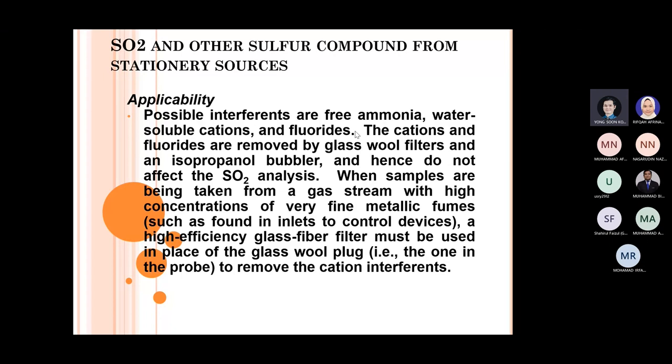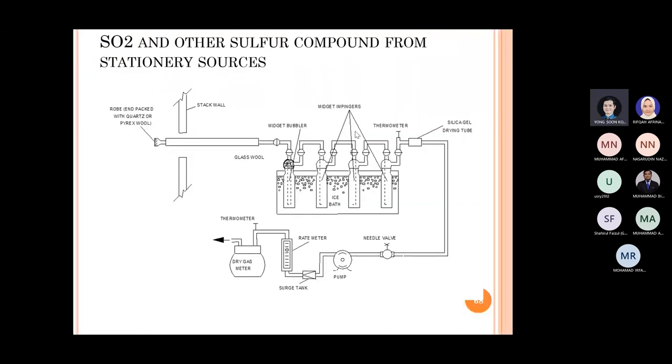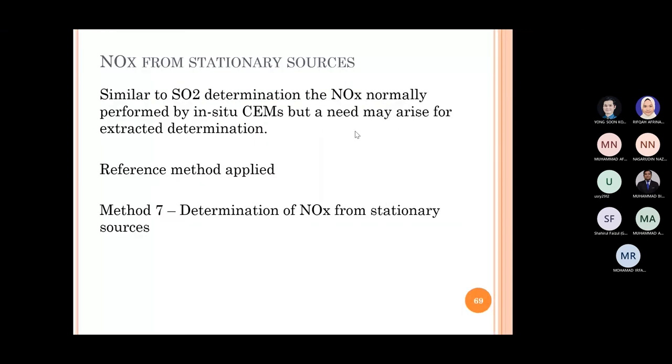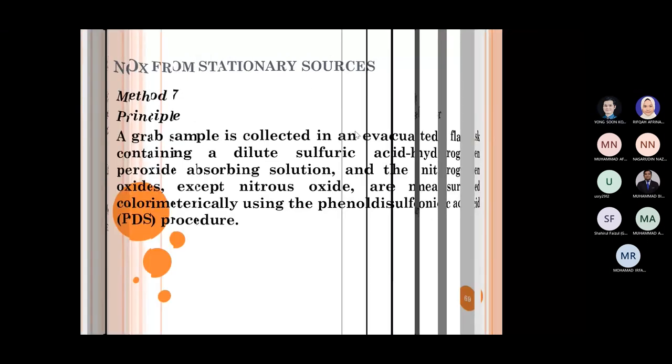Once again, these gases have to be trapped, bubbled through trapping, and then they will be filtered with a lot of things, so that they filter out the pollutants other than sulfur dioxide. And then this is how it looks like. More or less the same as Method 5. Then they can take one of the impingers, pour out the chemicals, and then they titrate it. NOx gas is very similar also. Also trapped inside the impinger by a specific chemical.